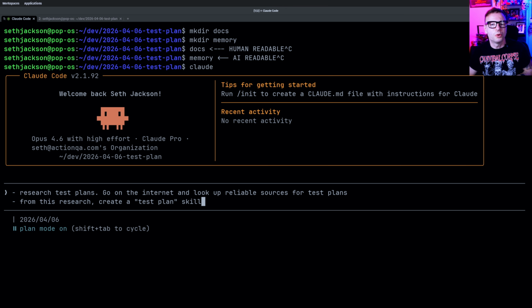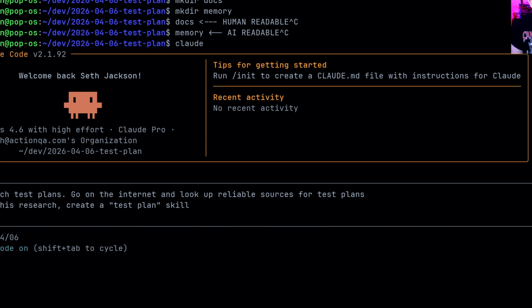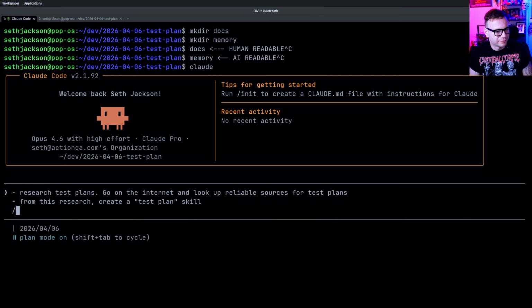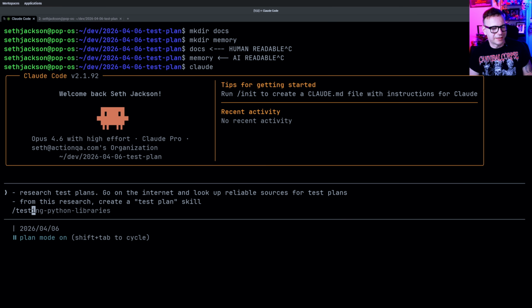Whenever you mention the words test plan in a prompt, it'll look at the skill. You don't have to actually invoke it with a forward slash, though you can. Like here, testing Python libraries is an example of a skill that's in here.